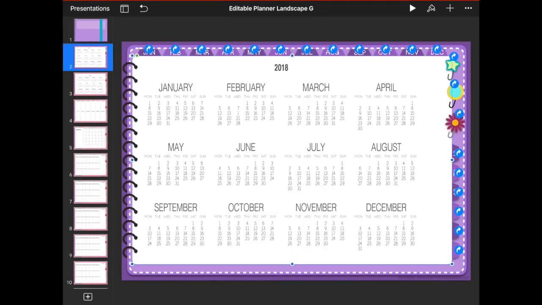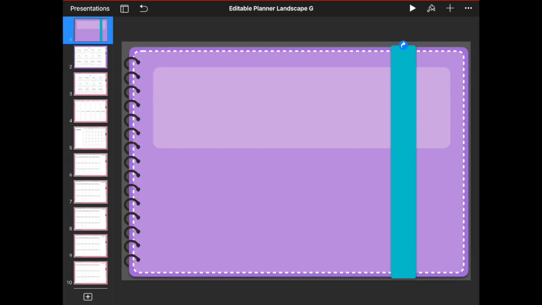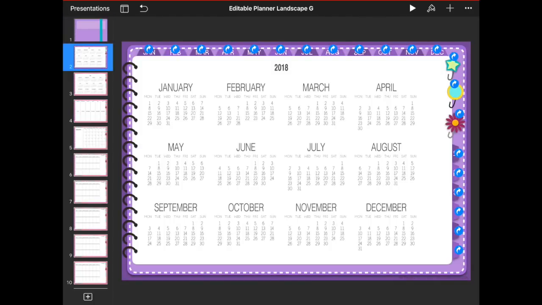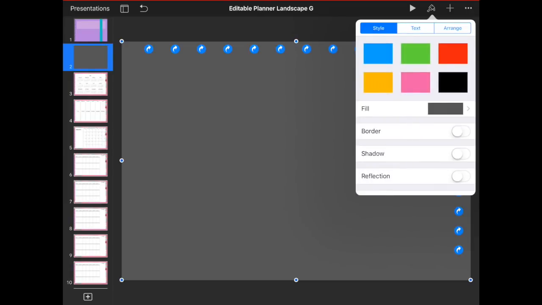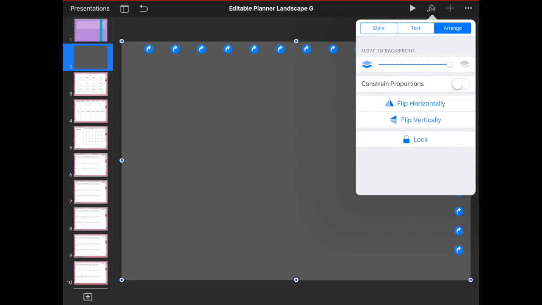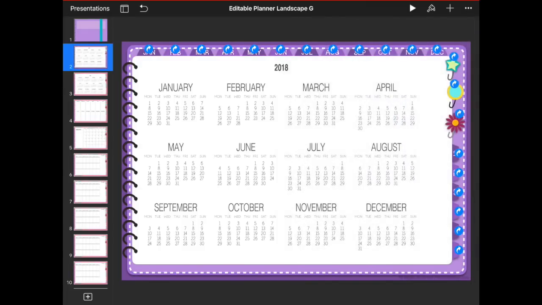Another thing that I realized, I'm not entirely sure what happened here, but the background is a dark purple and in the original slide it's gray. I really don't know what happened here. Again, you probably saw it on the videos and I missed it, but I'm just gonna copy this background. So tap on it, click on copy, go to this other slide, tap out on the gray area, click on paste. And since this is the background, it can be all the way at the back, so I'm gonna go to my paintbrush here and then go to the arrange window and then just slide the slider all the way to the back. And as you can see, it went so far back that the previous background that we don't want is covering it, so just tap on that one and hit delete. Then we have the gray background that we want to keep.